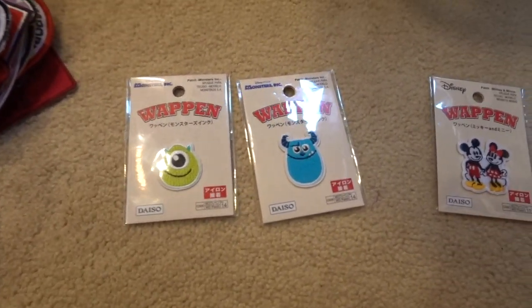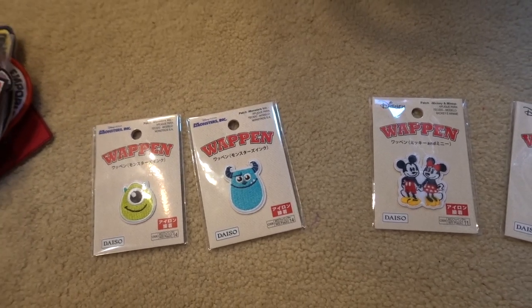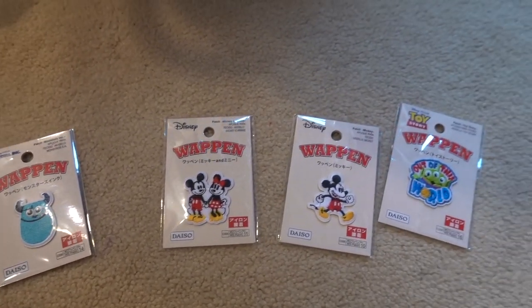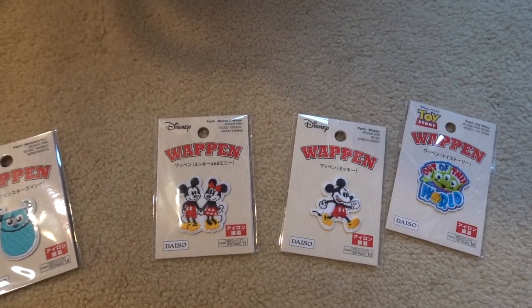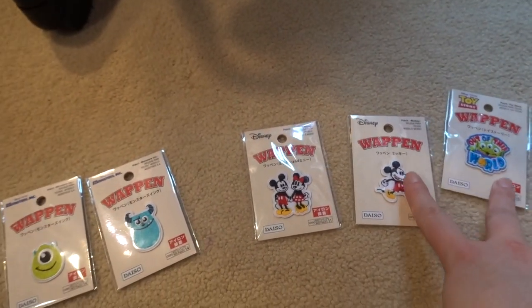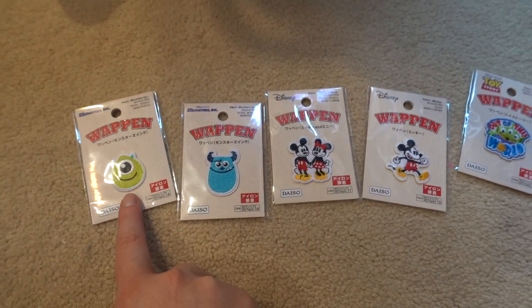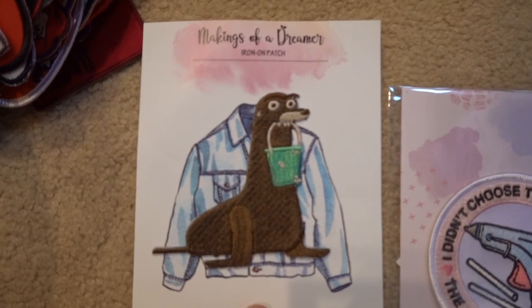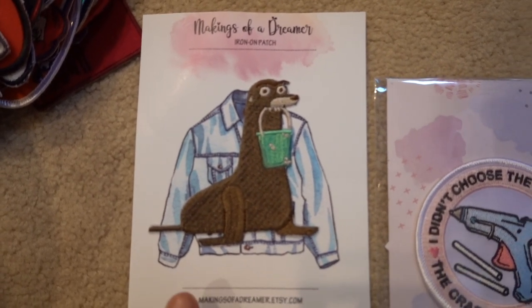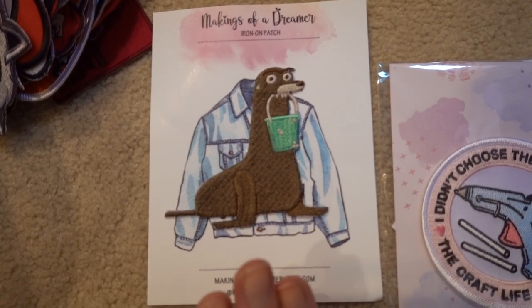Okay, moving on, turn you back around. These patches here are actually from Daiso, which is a Japanese store. Some of these were given to me by Christina at Playdates and Travels, who is my friend, and also Alex from Australia. So these are from a couple of different people, and I think these are so adorable. They'll be great fillers too, because they're really tiny. This is Makings of a Dreamer. This is an Etsy small shop. I absolutely 100% will be using this.